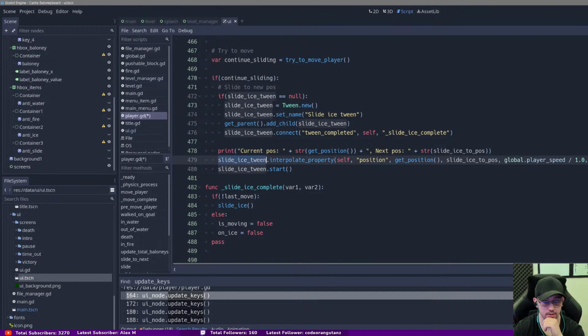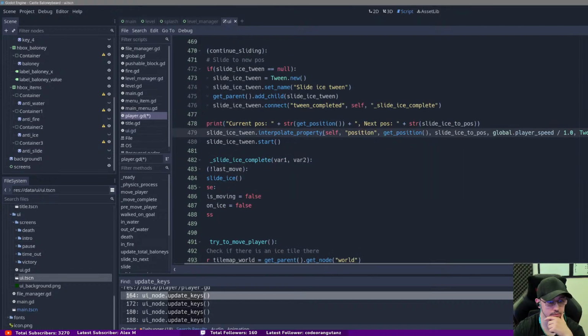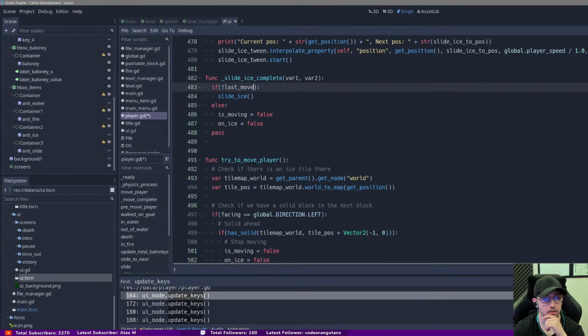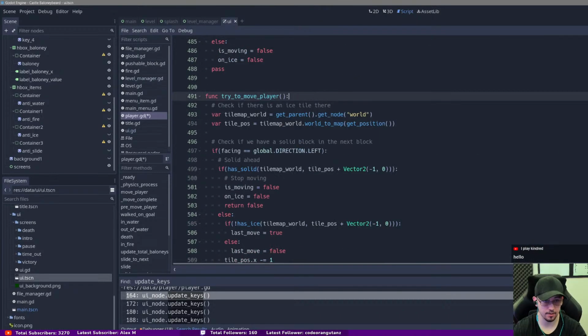Slide ice tween, impervious property. Okay, it's good to have this because I cannot for the life of me remember how to do this. Like, you know, just Google how to use tween, move, position, Godot Engine, something. Last move. If it's not last move, then you keep moving. So what is last move? Where was that set? I suspect this is set somewhere in here. So let's see.